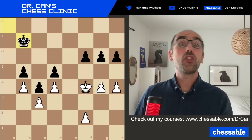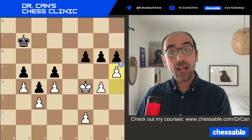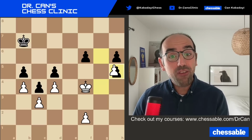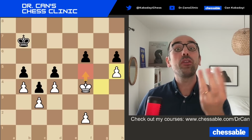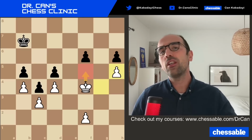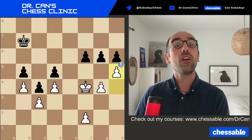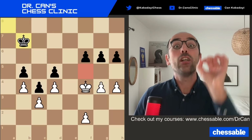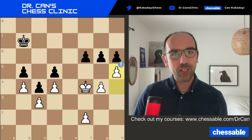In other words, just like in the last example, you're creating a weakness in the position, right? Again, by using your pawns, you're creating a weak square on f5, which your king will use on the next turn, right? That's the beautiful thing about weak squares. Multiple of our pieces can use it. Sometimes the knights can use it, bishops, queens. In the endgame, our king can also use such weak squares. But if the opponent doesn't give you weak squares, you must find a way to create weak squares, and hence this pattern I'm teaching you right now.